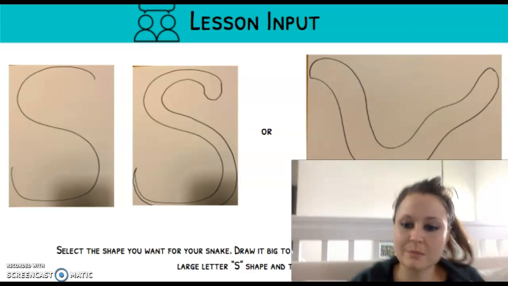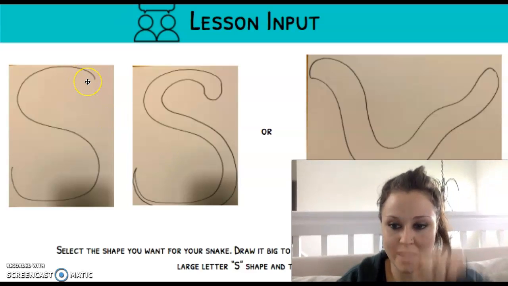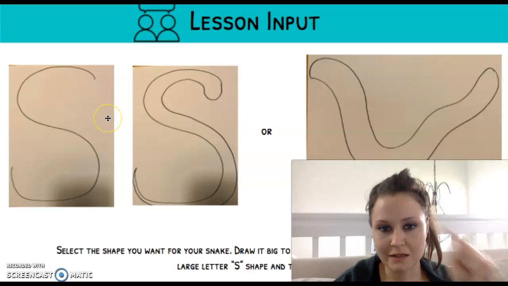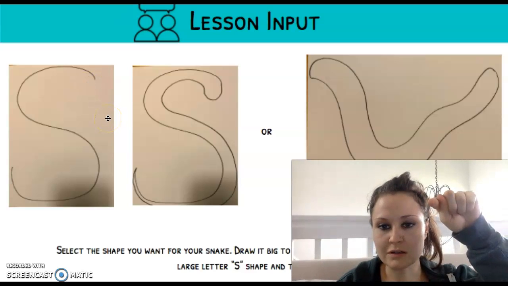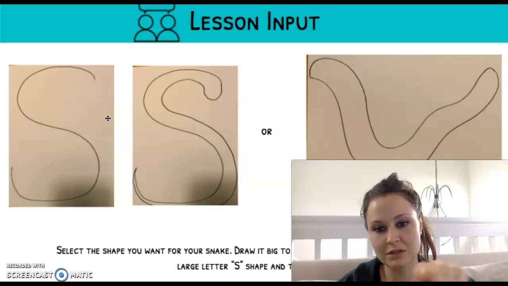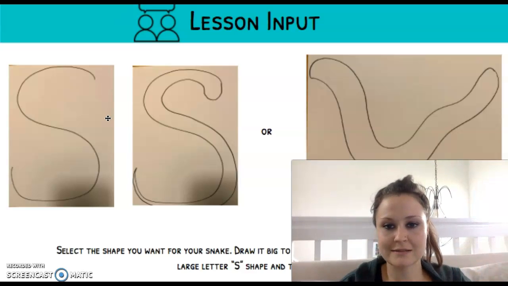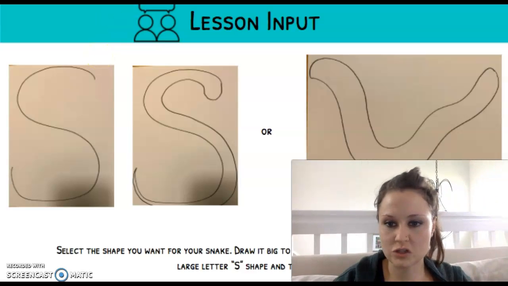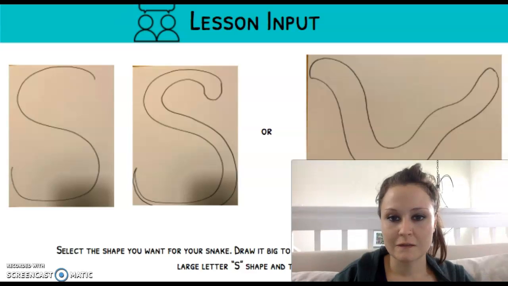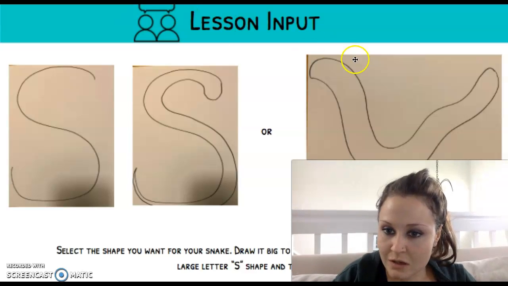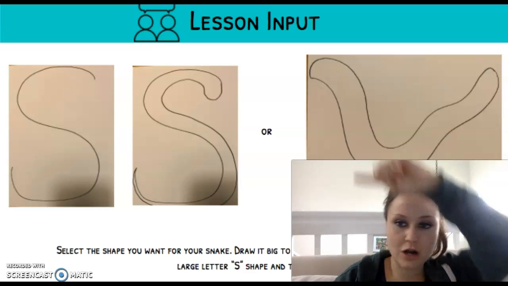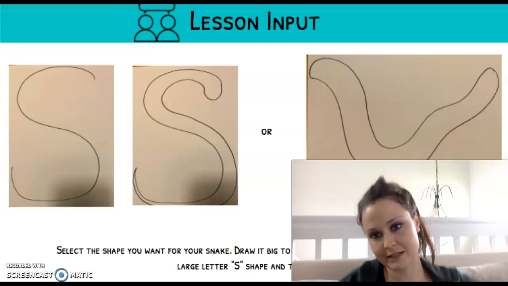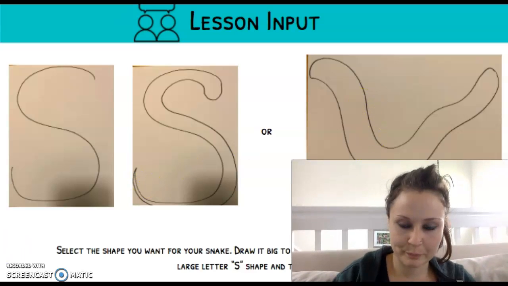So if you wanna try something pretty simple, you can start with a letter S, as big as you can fit it on your paper, and then make a little oval around the head and continue to make a second letter S. So it's like you're drawing 2 letter S's with an oval where the head should be. The head is a little bit bigger than the width of their bodies. You can also just try to draw a squiggly line and then make the head and repeat with a second squiggly line to follow the same shape.